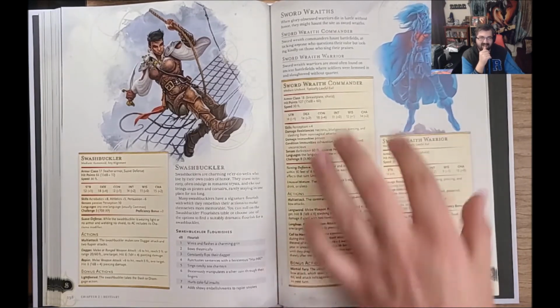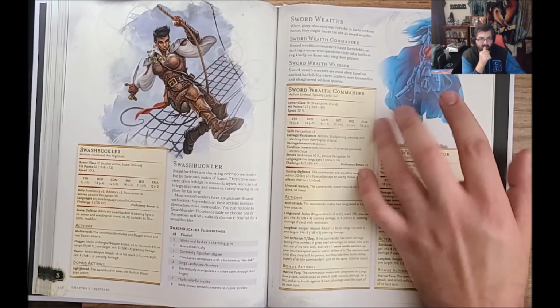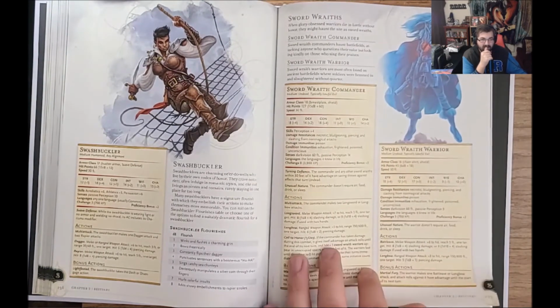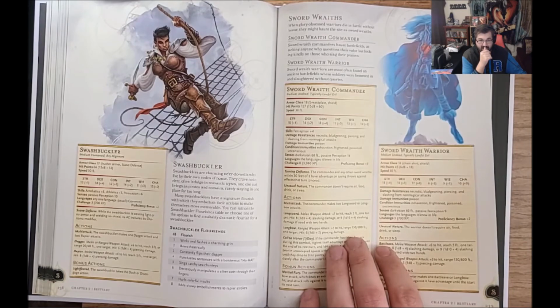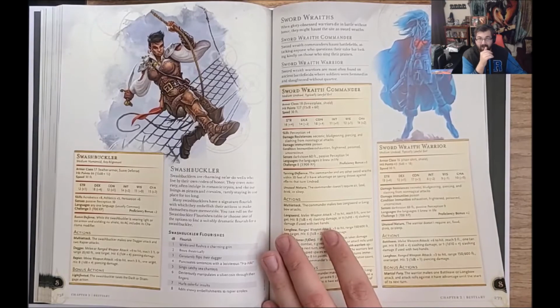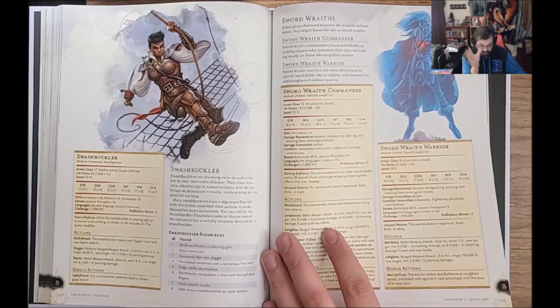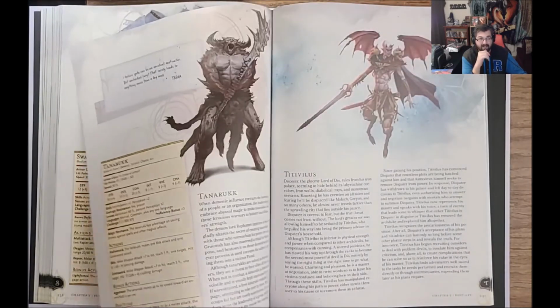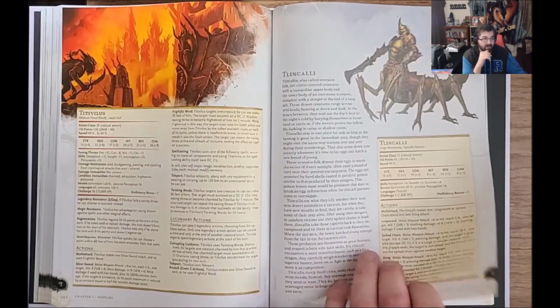This is... I like this. This art's really cool. This is definitely new art. I don't know where this came from, but the Sword Wraith Commander and the Sword Wraith Warrior, those are cool. And I want to run another Curse of Strahd game at some point. I've been slowly building a Curse of Strahd campaign that's far more expansive, has more quests that I pulled from multiple books, new monsters, stuff from other third-party groups that I want to throw in there. It's just a personal pet project that eventually I will get through.